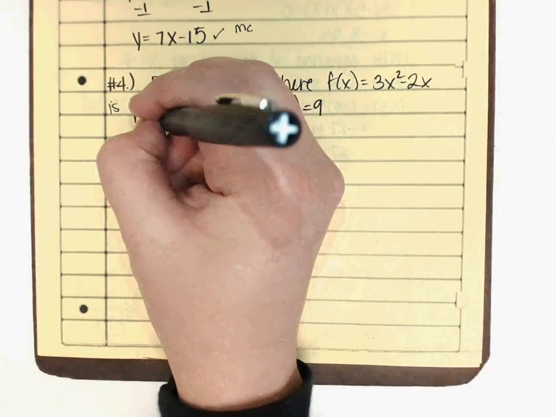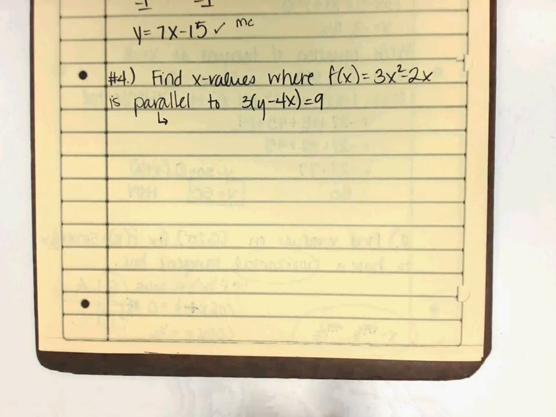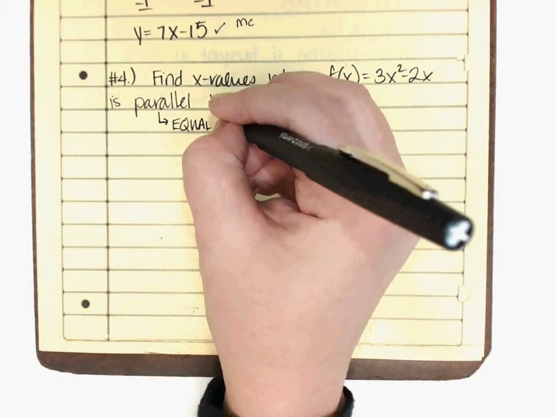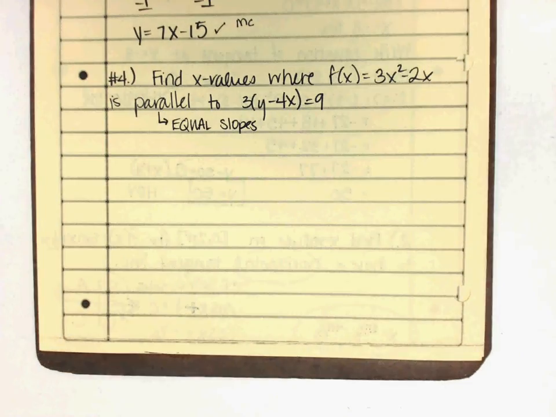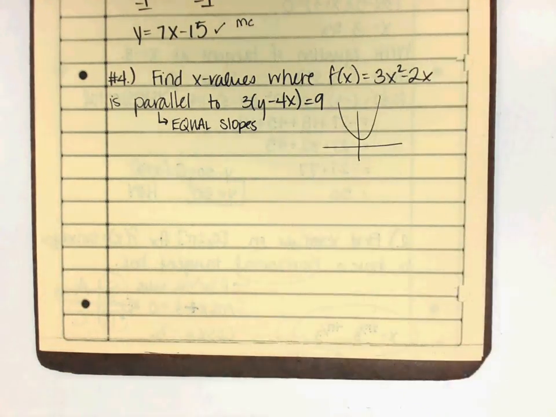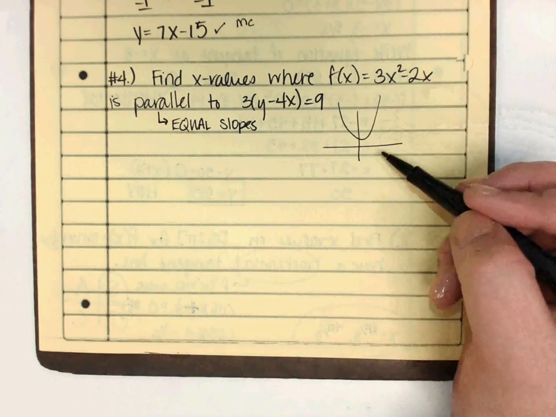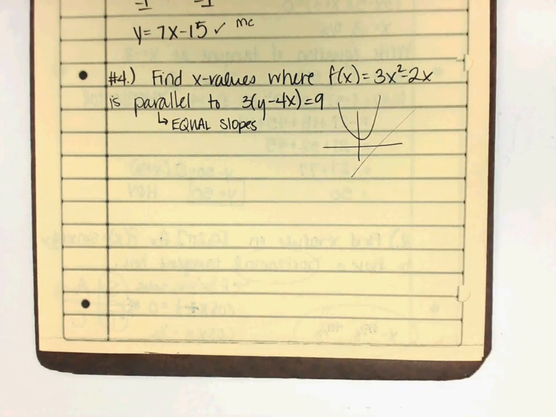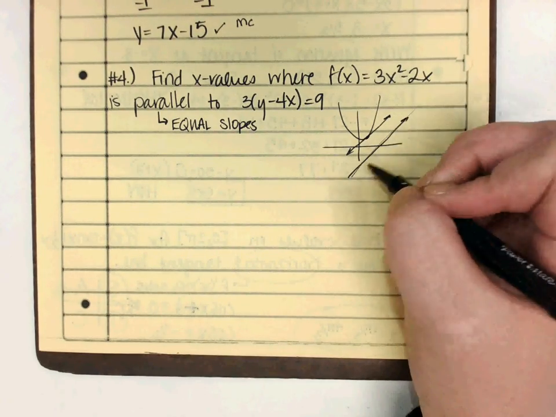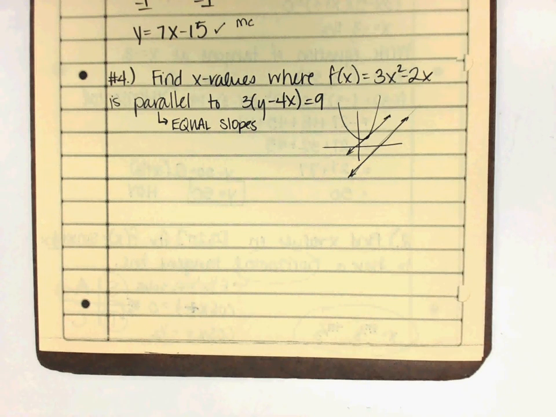Feel bad. Okay, what do you know about parallel lines? They have the same slope. Okay, they need to have equal slopes. So what that means is, I'm going to sketch a little picture here. Okay, x squared is like this. So I need to know where my line is. Let's say my line's like here, right? Then I would see, oh, this is where my tangent line is parallel, right? That's what we want. So what are we going to do if we want equal slopes? Take the derivative, set them equal.